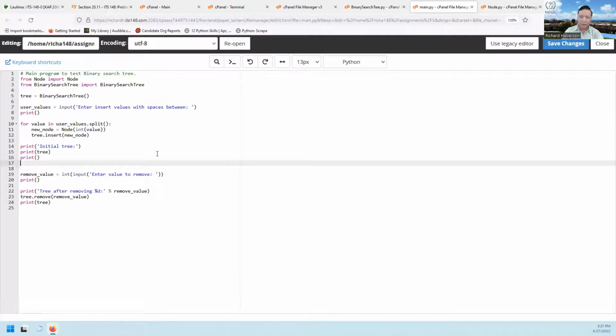So I'm going to do print, let's see, something like in order traversal, comma and equals space.